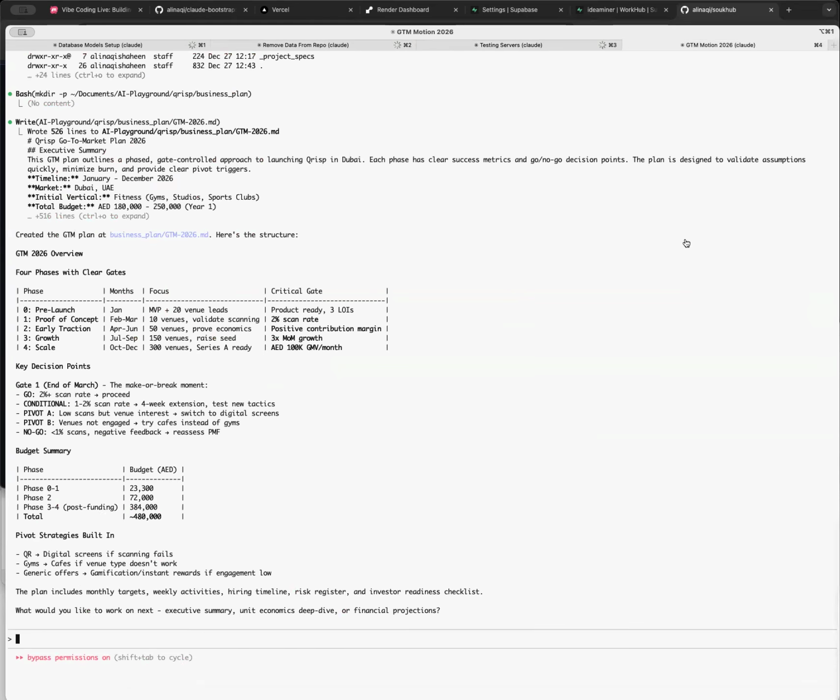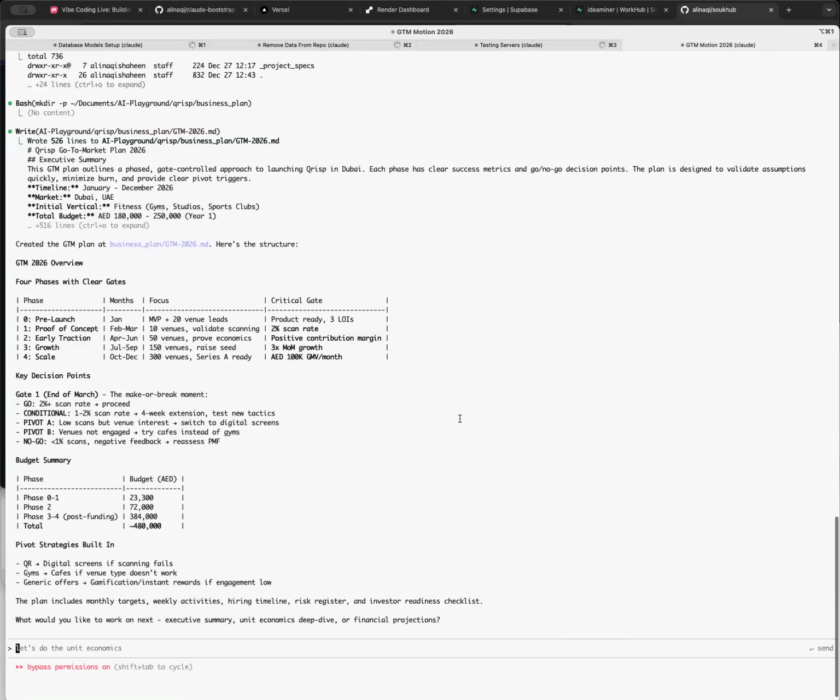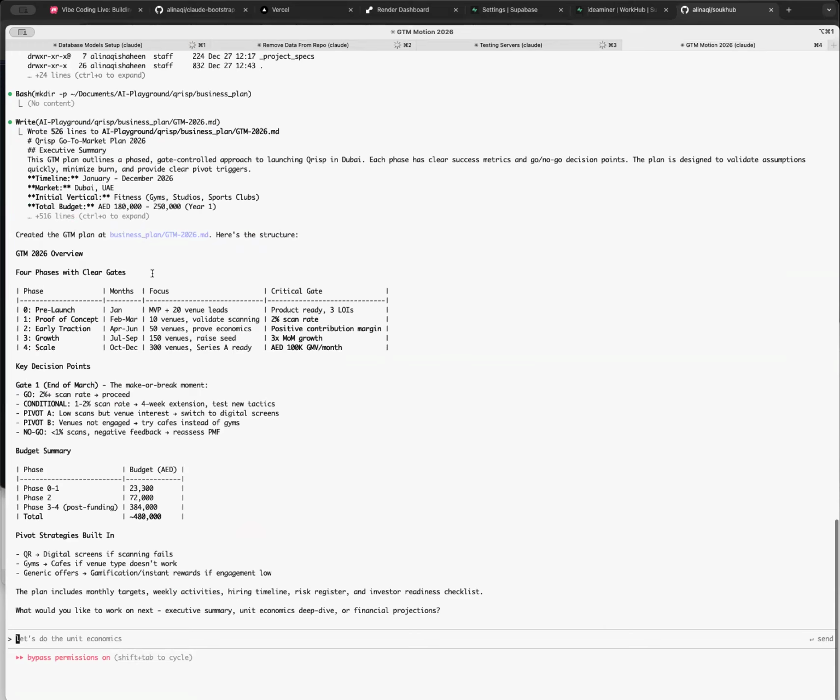All right, so let's see here. What it has done is overview. It has created that we have a GTM plan. There's pre-launch in January with MVP plus 20 venue leads, and then proof of concept from February to March, 10 venues, et cetera, et cetera.